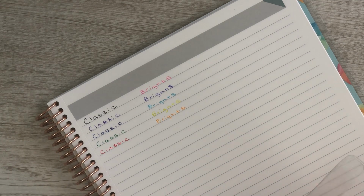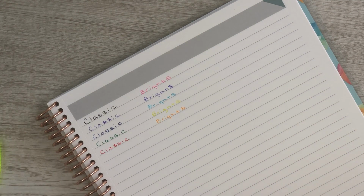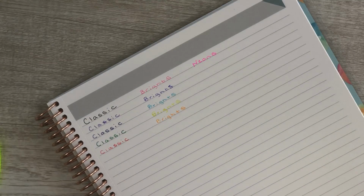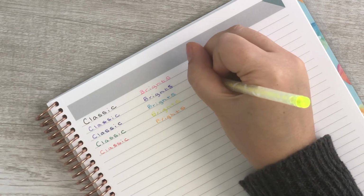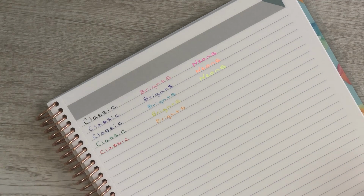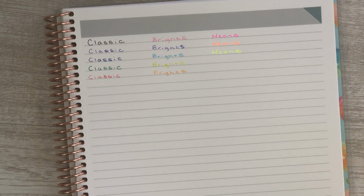And then lastly, we've got our neons. I have a feeling these are going to be very, very bright. So we'll put the pink up here. Woo! Neons, that came out a little bit thicker. And then, woo, boy, that's blinding. Oh my gosh, can you see that? Holy cow. And then, wow. Okay, the neons are cool. That is so cool. I think that looks really cool. Okay, so there are all of the gel pen colors.